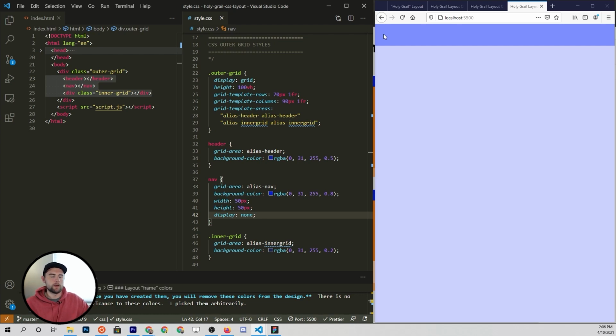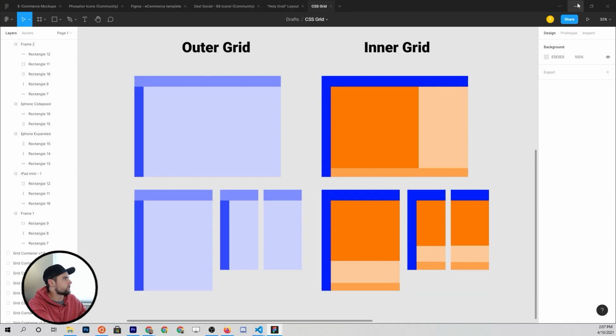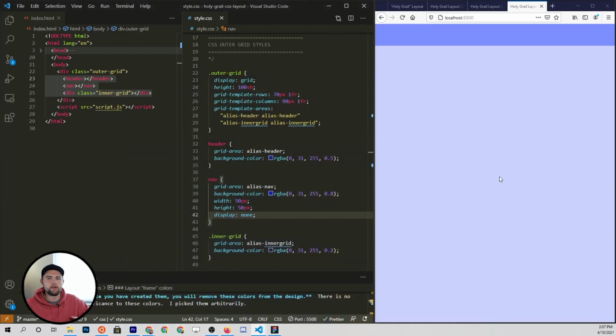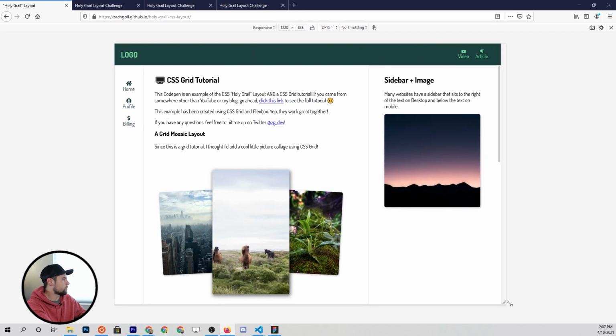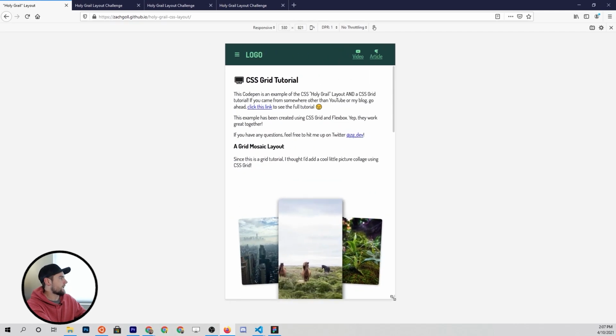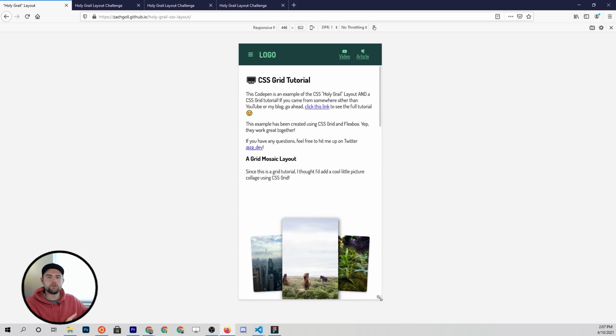At this point, I want to stop for just a moment and kind of backtrack and explain something that you might be wondering. So we've been building this layout, and I've shown you the Figma document that I laid out with the outer and the inner grid, but you might be wondering, how did you know to do that? How did you look at this final design right here and figure out that that's what we need? And likewise, I'm about to show you something in order to toggle this navigation, and you're also going to wonder the same thing: how do you know to do that?